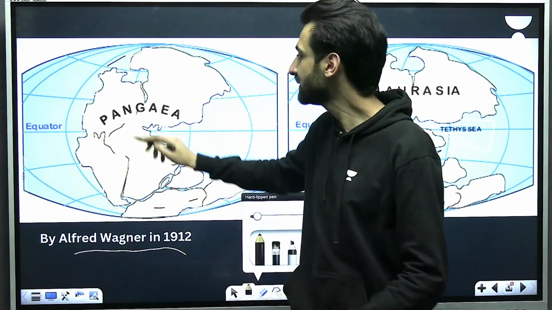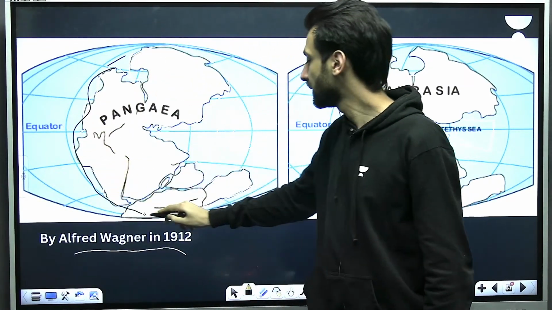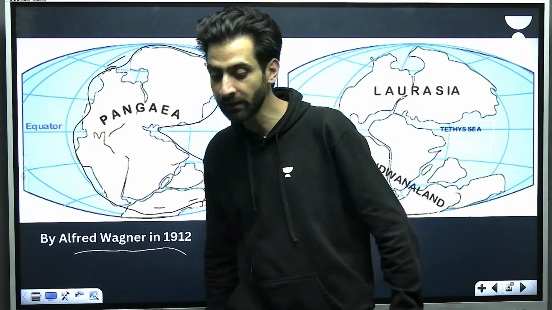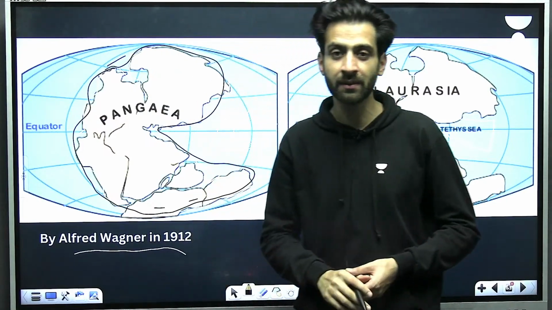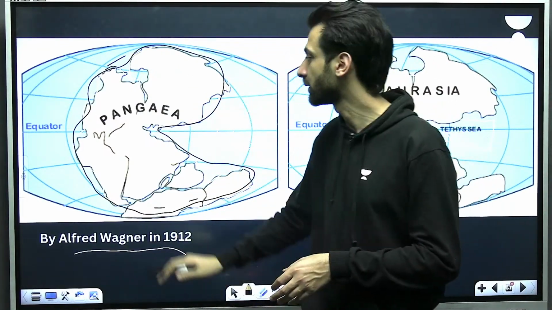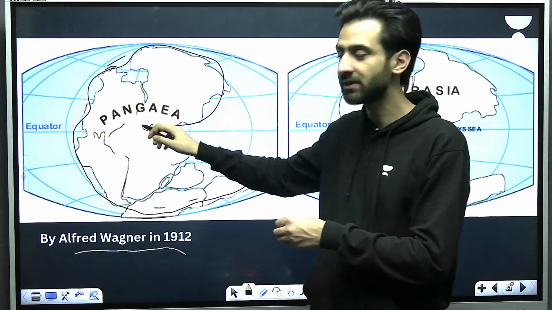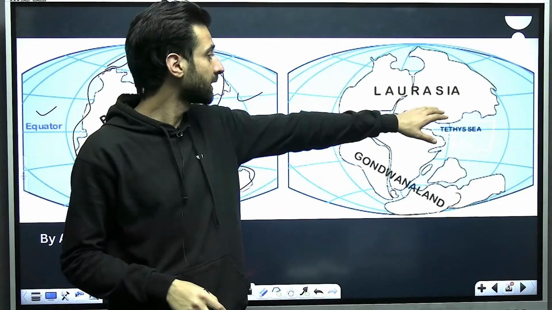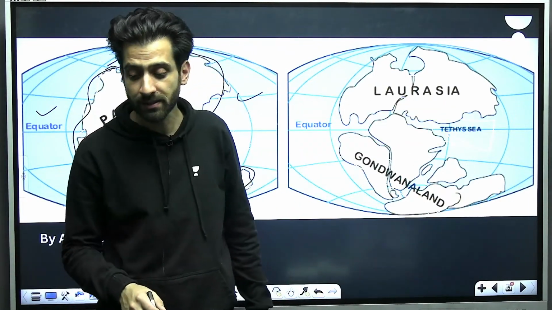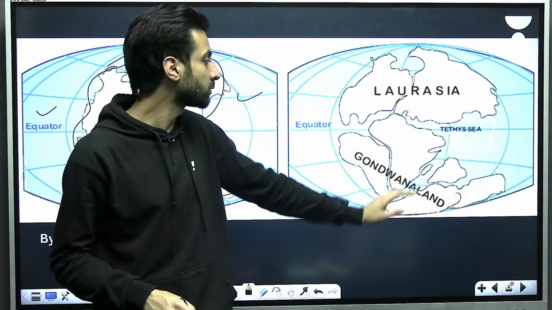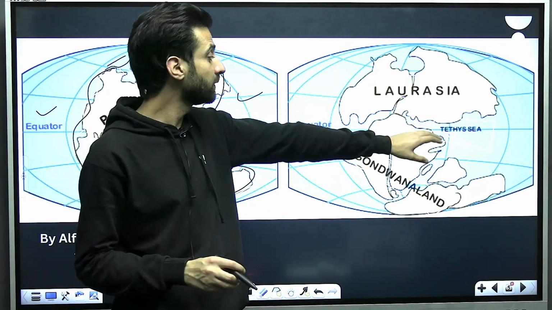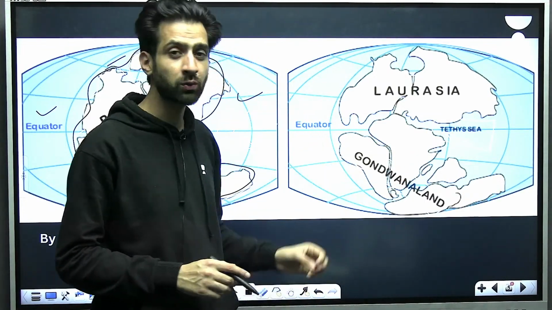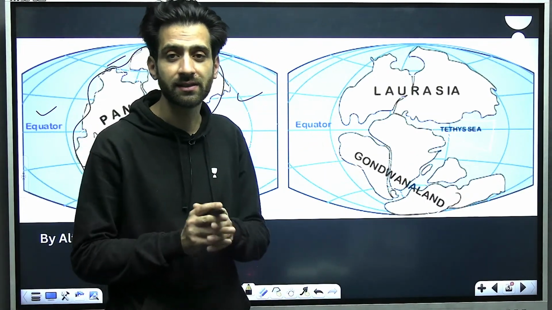Okay, let me give you an idea. This is the landmass called Pangaea. Is the black color visible now? You can tell me in the comments if the black color is properly visible or not. This is the landmass called Pangaea, surrounded by Panthalassa on all the sides. After that, when the landmass started to break, it broke down into two pieces, that is the Laurasia and the Gondwana land. And the space in between got filled with the Tethys Sea. Okay, clear? This was about 200 million years ago.